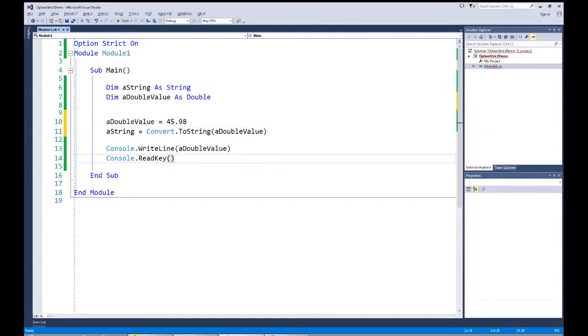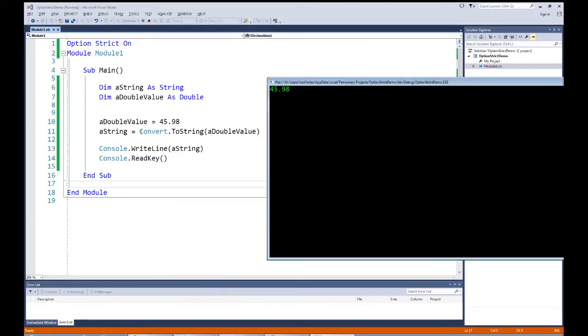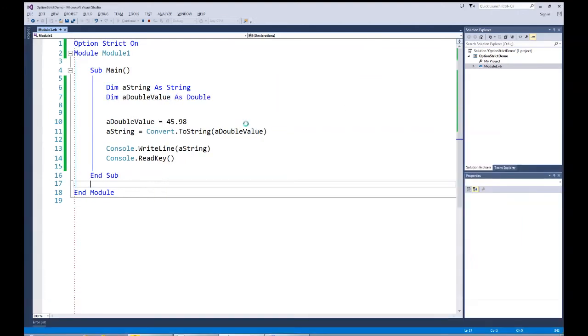So now we're taking a numeric value, converting it to a string, and putting it in our string, and then I'm outputting a string. And this will work, and we get the value working fine. Once again, I'm using the .NET Framework Convert class.